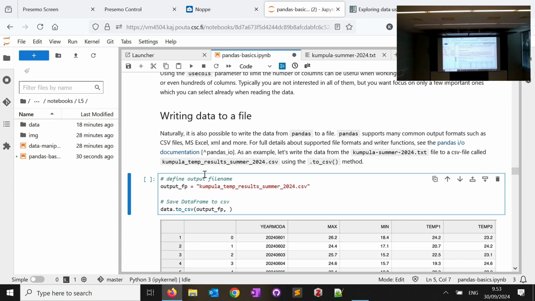Then another thing you can specify here is the separator. This is something that you could also do when importing the data, so there is this optional parameter. In our case, it was a classic CSV data file, which was separated with commas, but you might get your hands on data sets that use other signs as separators, like semicolons or spaces. With this separator parameter, you can specify which separator is used. In our case now, we want to export our data in a classic way and use the comma as the separator.